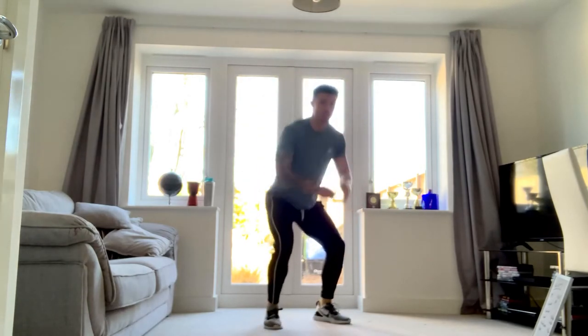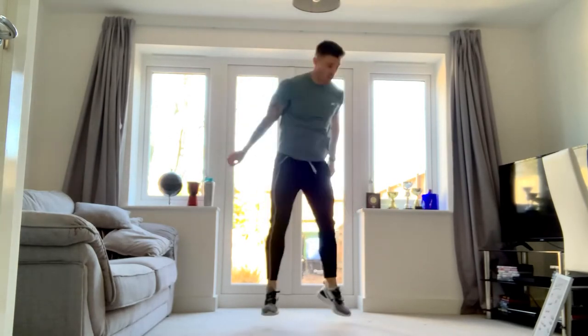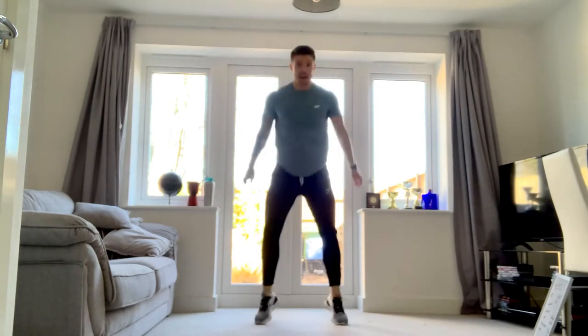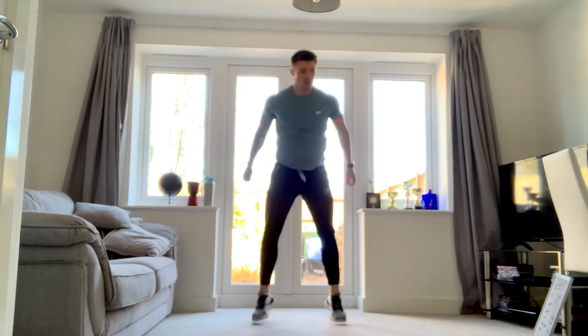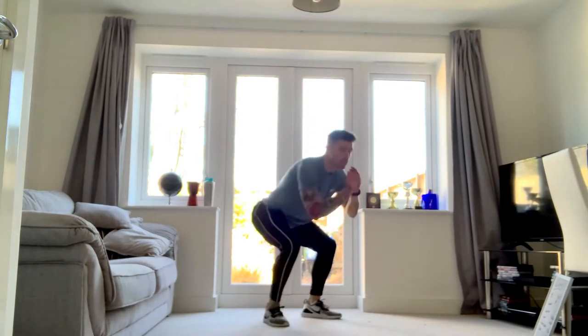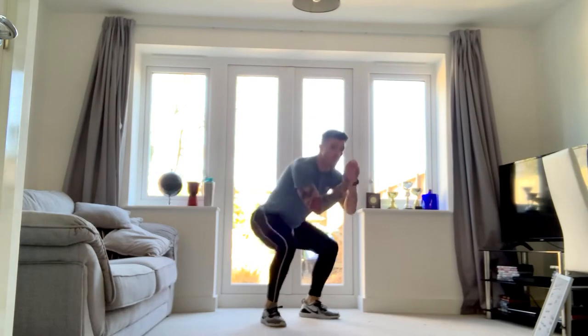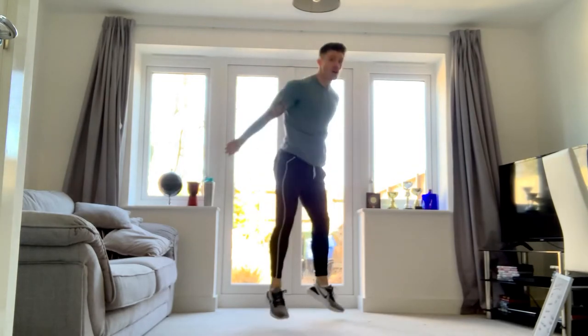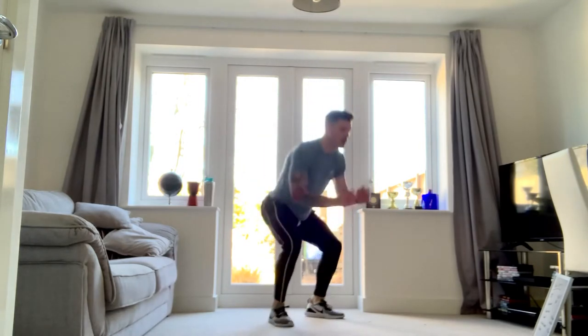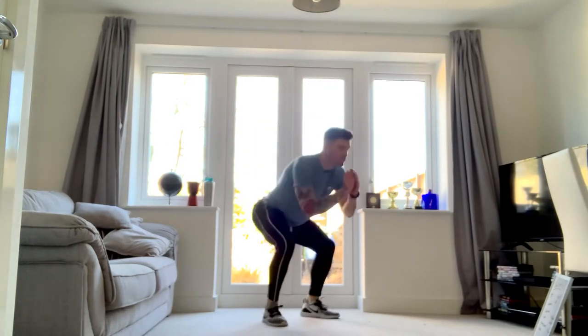So just get a nice spring on these squat jumps, guys. Making sure I don't whack my head on that lamp. Good, let's keep the tempo going. This one's gonna burn after a bit, I promise you. Good, 20 seconds gone, keep it going. If you just wanna go into squats, you're more than welcome to, but obviously squat jumps, you're going to get more cardio benefit from. 20 seconds left.